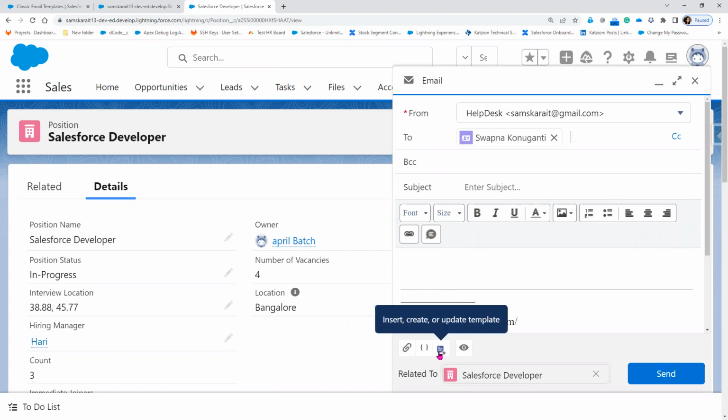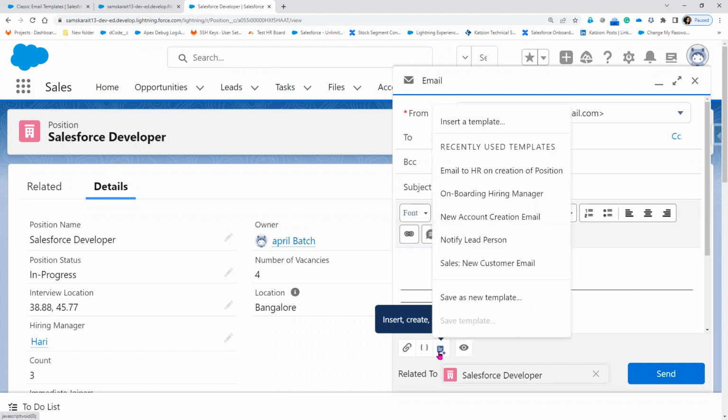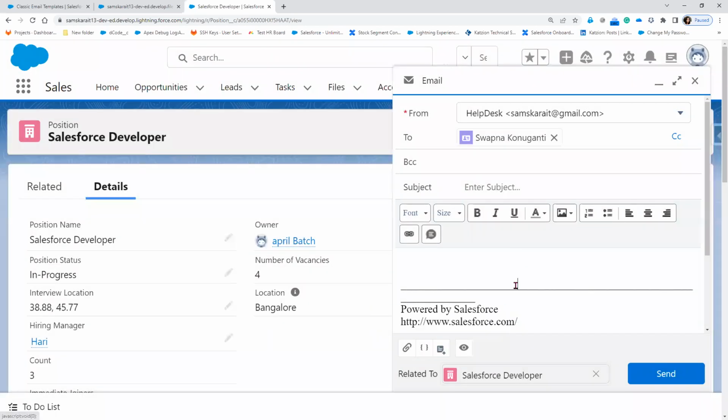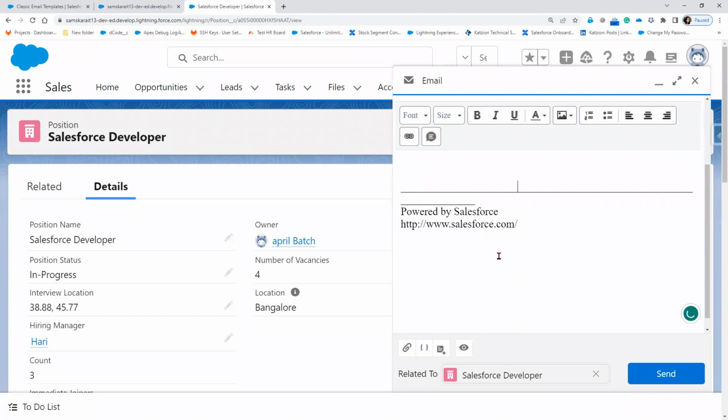And then at the bottom, you have an option. Click on this insert email template. Now you can see here email to HR on creation of position. Select this. You will get a pop-up message: inserting this template will override the current email. That means you already have something here in the content.